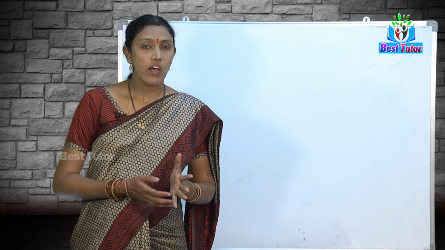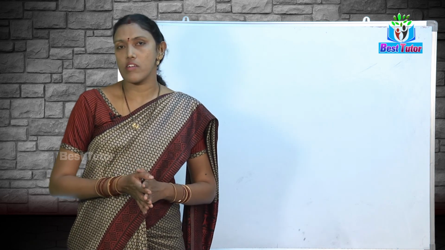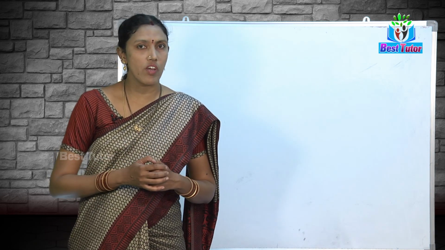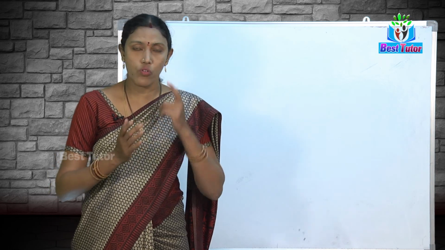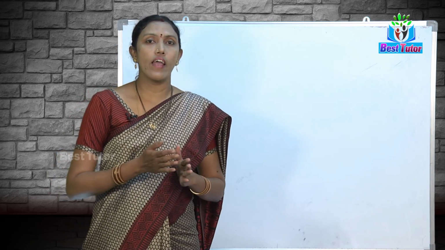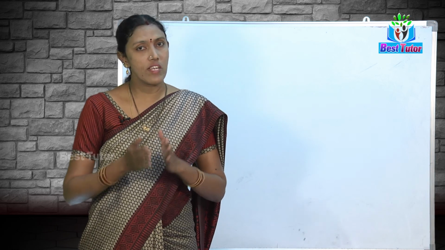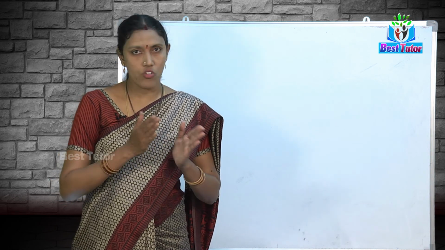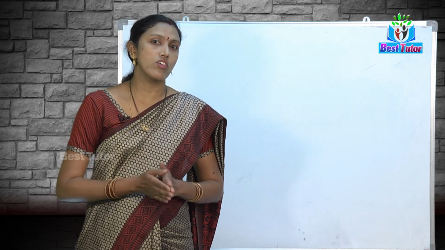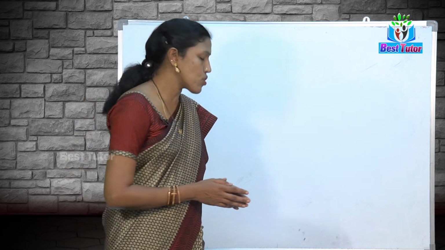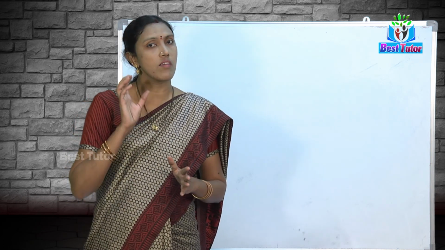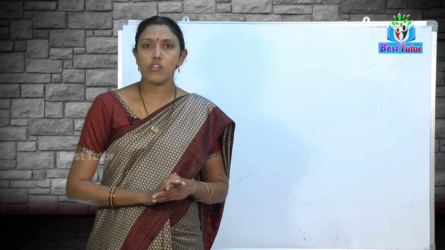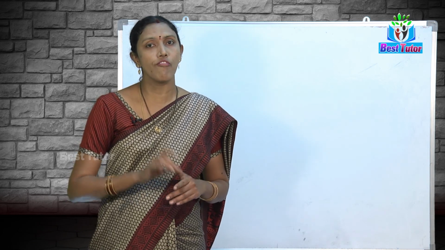For example, A has got 5 marks and B has got 8 marks in a test. Then how do I find the ratio of their marks? I write it as 5:8. Or if A has got 10 marks and B has got 20 marks, I write the ratio as 10:20, and if we simplify it is going to be 1:2. Ratio should always be in simplest form, and there are some properties of ratio. Ratio doesn't carry any units because it is a fraction.